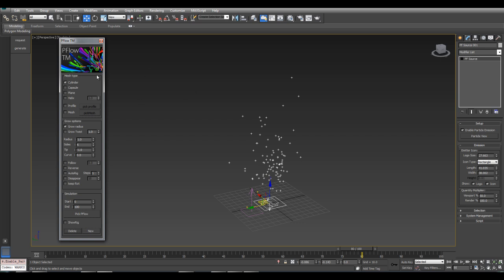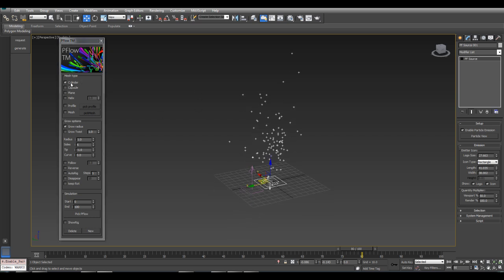So here you have the mesh category, so the mesh type. The first example was done with cylinders, so the start and the end of the cylinder is a flat plane. If you use the capsule, the start and the end will be sort of spherical. If you use a plane, it will just extrude a plane along the animation. If you use an ellipse, it will just turn around the animation trajectories. You can pick a profile, a mesh, etc.